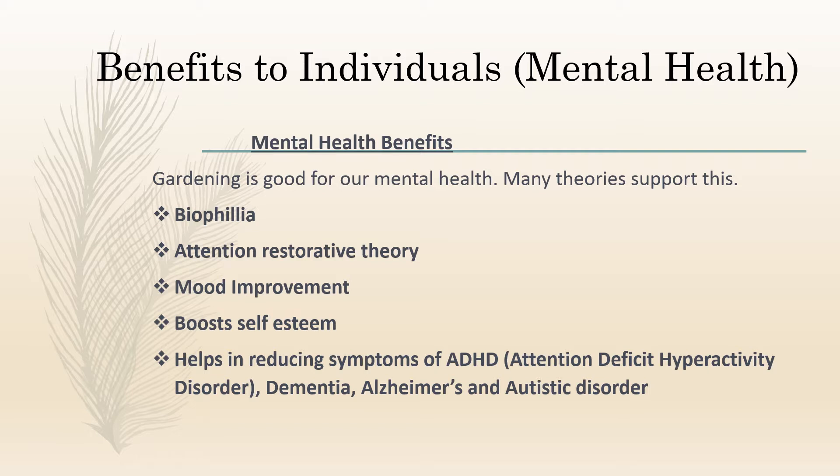Biophilia is a term coined by biologist Edward Wilson, which suggests that we are instinctively drawn to connect with other living and growing things. A meaningful connection results in improved mood and concentration. As the relationship flourishes, it helps people to focus on their skills rather than their deficits. Gardening can help nurture one's mind by providing a connection with other living things — it's similar to having pets. Studies have also shown that people who spent more time in the natural environment reported greater satisfaction and better health.